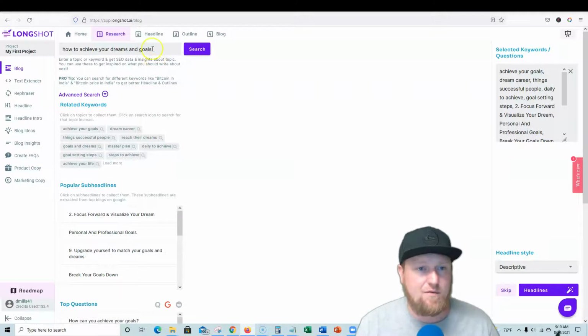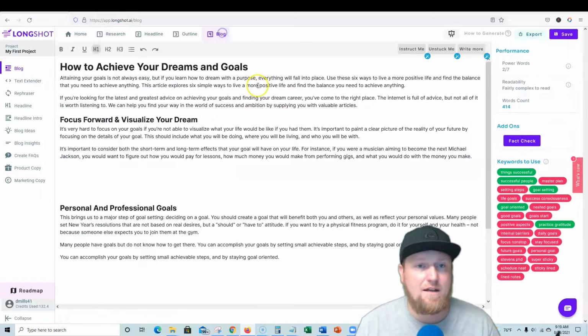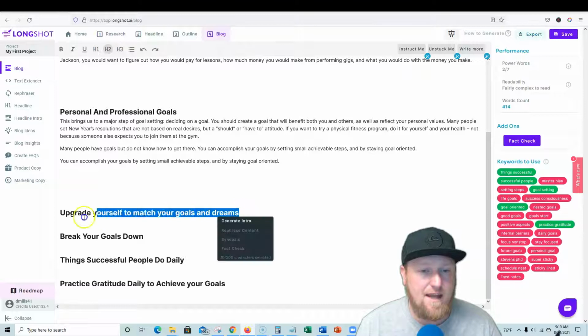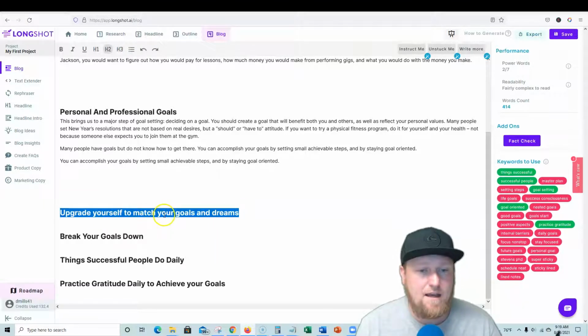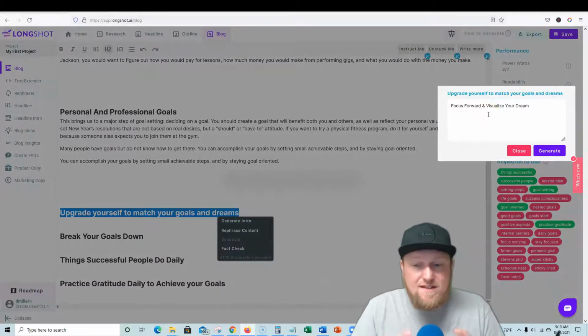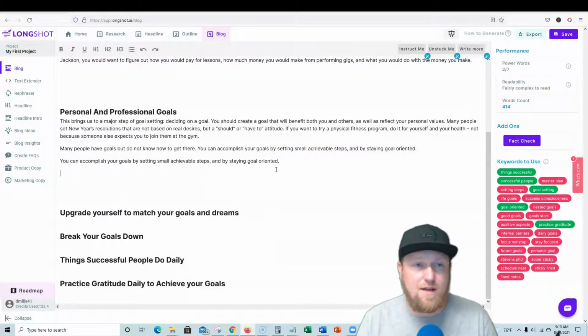Now, when we go back over to the research part, these are the two biggest things that I'm seeing that have been improved: you're able to put a really long tail keyword in here at the top to search so it can go out and do laser targeted research. So that's very important. And then under blog, you're actually able to come in here and highlight a subheading, an H2 tag, and you're able to generate an intro and tell it exactly what you want it to write about. And then boom, it will do several different introductions and it'll laser focus your content for every subheading. So the content is just going to be laser focused. So super, super cool updates for Longshot.